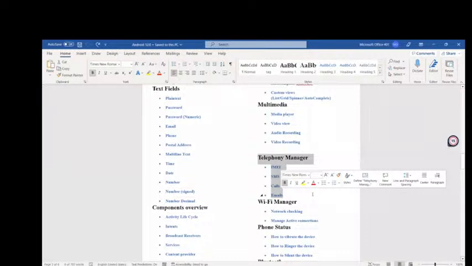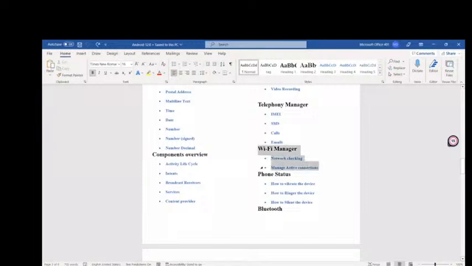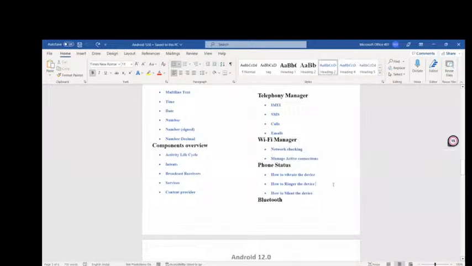Why do we need to learn this? Maybe someone will ask. Everyone knows the Ola application, and everyone knows Zomato and Swiggy. When I order food, if a rider is picking up my food and traveling to my location, maybe unfortunately he misses that location. Maybe at that time he calls me or I call him. If you want to include such functionality, here is the solution. And after that, connecting Wi-Fi or sharing a hotspot, how we can do such activities, we can do that here.